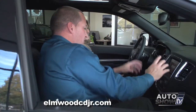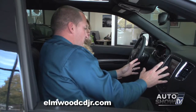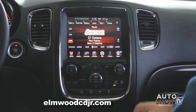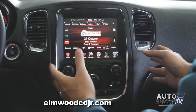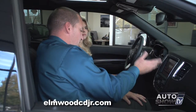Moving down to the radio — this radio is more of a computer than a radio. It has a 40-gigabyte hard drive built in and you can do a ton of cool features. The satellite radio, which is free for one year, you can actually pause, play, rewind, and fast-forward live music.